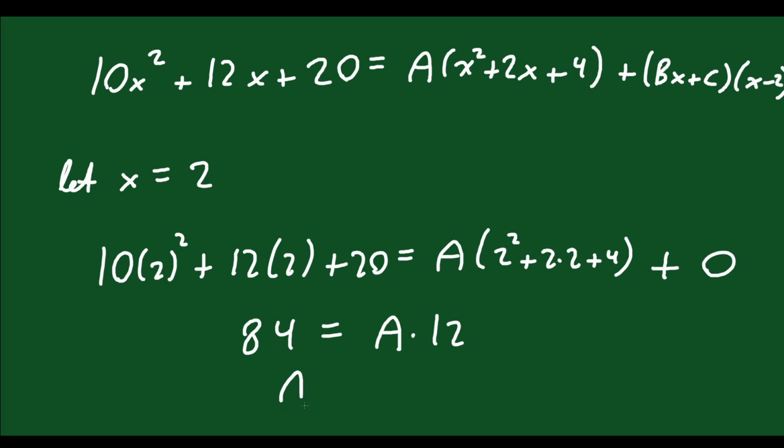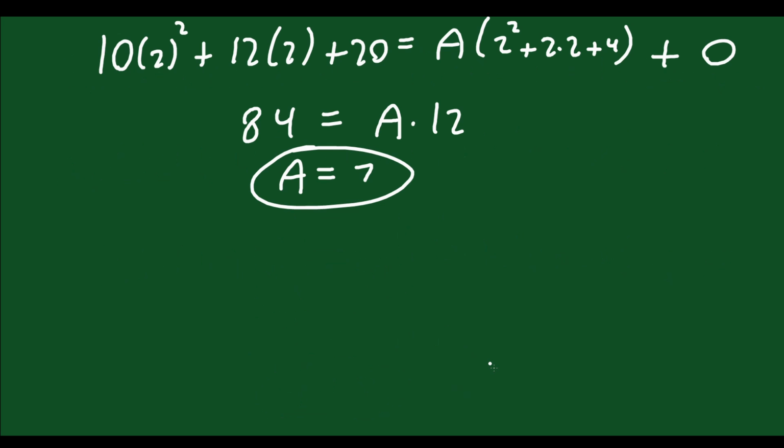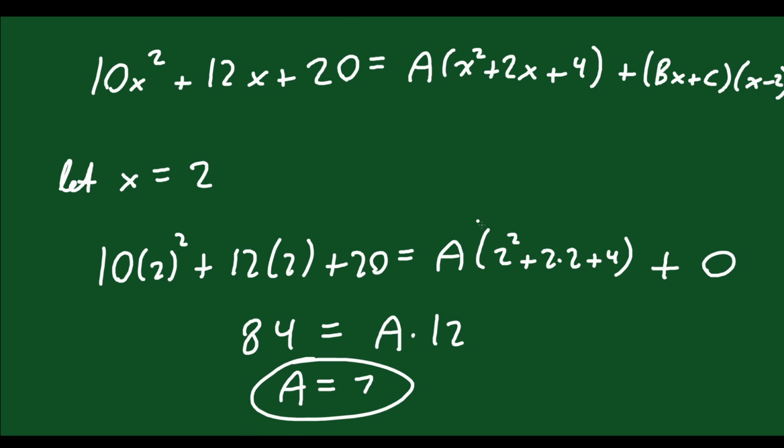Divide both sides by 12. A is equal to 7. Okay, so we solve for A and we get 7. Now we got to solve for B and C. How can we do that? Well, I think we could solve for C by making all the x's 0. Because if you notice, there's an x attached directly to your B. So if that's 0, B will go away. And also we know what A is now, so I can just plug that in. So let's just make x 0 to get rid of B.